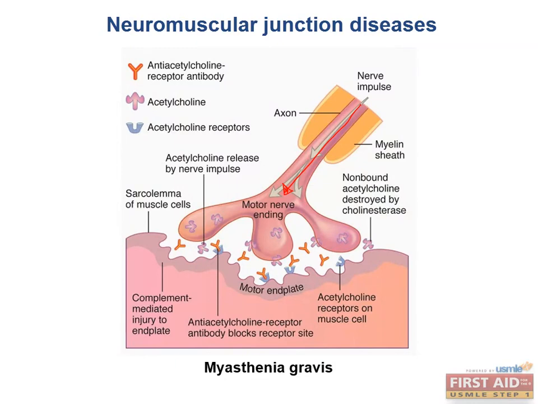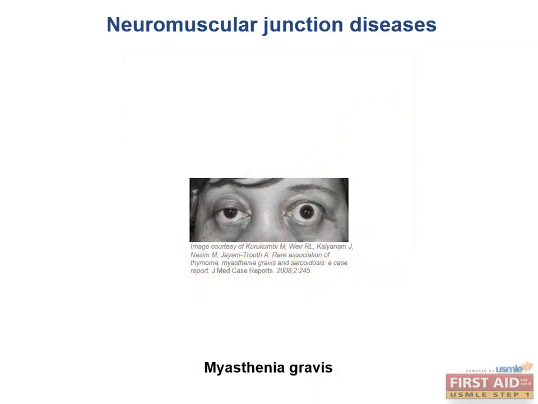Patients have antibodies against the postsynaptic acetylcholine receptors, destroying them. This means that no matter how much stimulation comes from the nerve, it becomes very difficult to cause muscle contraction. These patients then end up presenting with difficulty contracting muscles that work very frequently, classically the eyelids and extraocular muscles, causing ptosis and diplopia. Generally, they may feel weak as well. What happens if patients continue to use the muscle, as in climbing the stairs? They have more and more difficulty using their muscles.